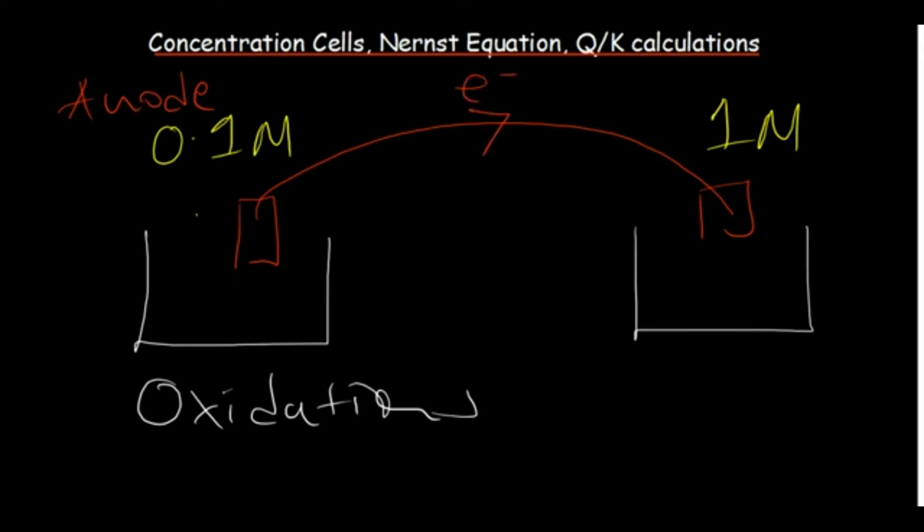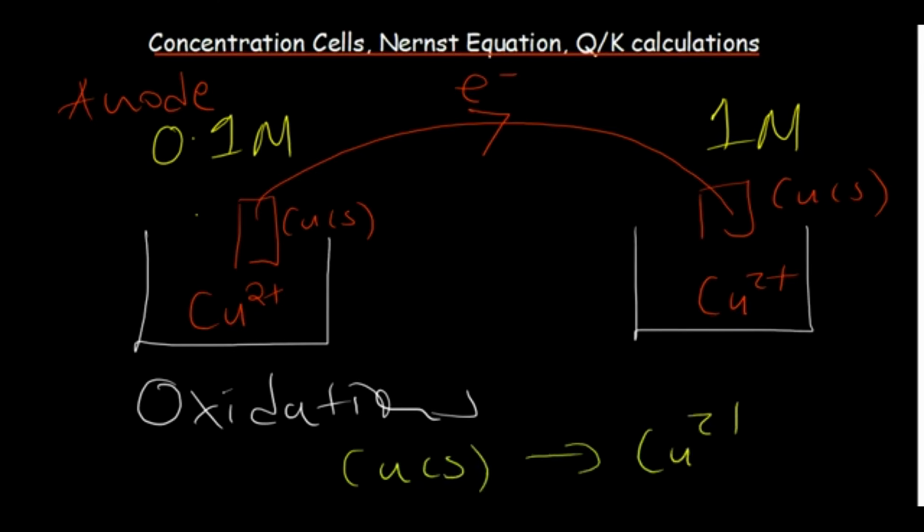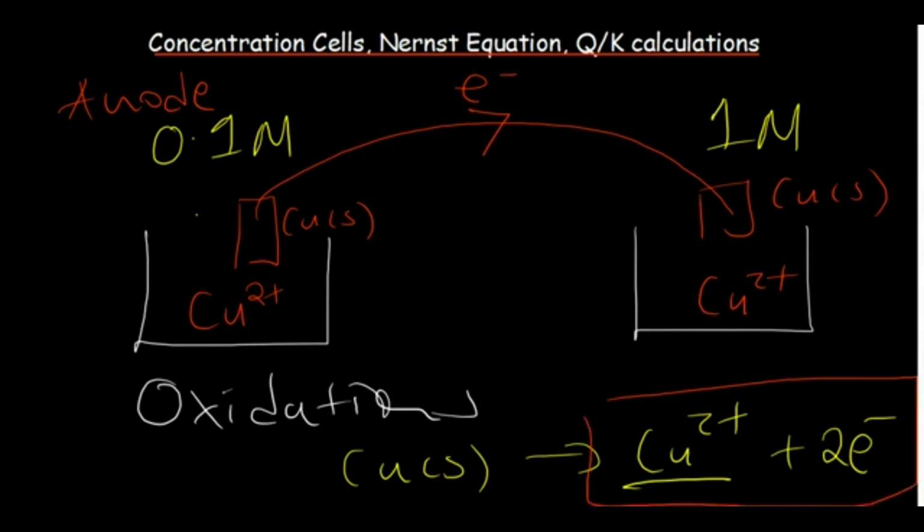Okay, so let's try to review the same example of copper. So we do understand that in the solution there we have copper 2 plus. Of course, the electrodes are all copper solids, right? Okay, and then we have copper 2 plus in the solution there. So now these electrons that are moving are converting what? The fact that it's oxidation, it means that we are starting with copper, right? To give us copper 2 plus. So it being oxidation is going to be increasing the concentration of what? Copper 2 plus, because this is an oxidation reaction. So this is what we're going to have as our product. So the copper 2 plus ions in this solution are going to be increasing.